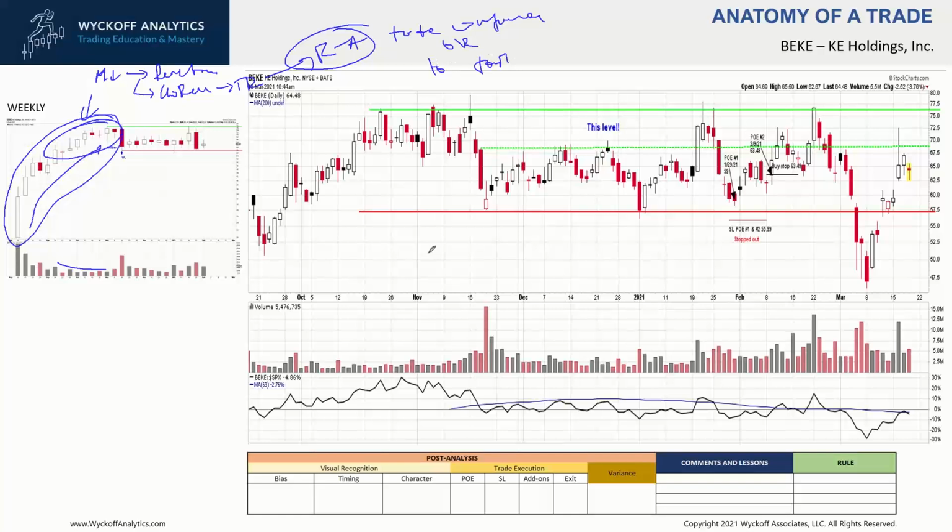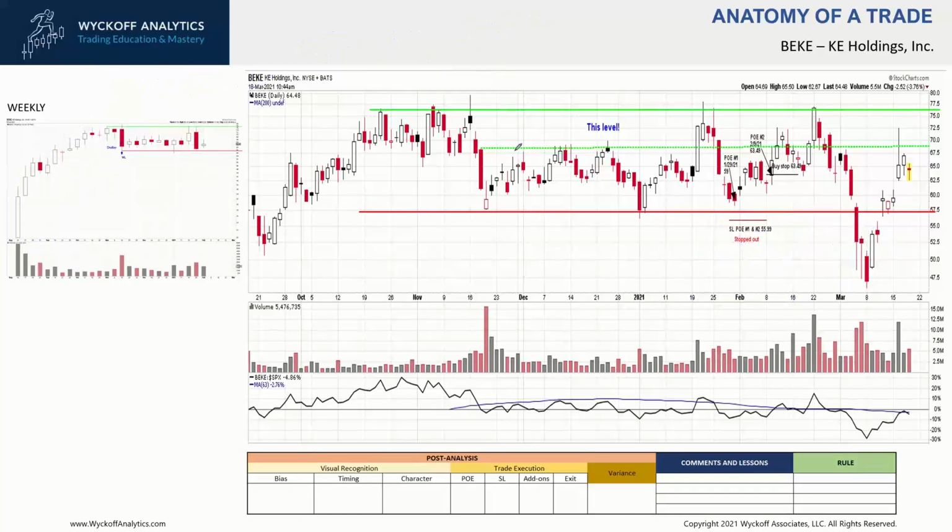So, then we go through the trading range, and we're deciding: is the bias still a reaccumulation or not? As we go through the trading range, what do we see? The first attempt to get out of the trading range right here has some supply behind it. This bar has hidden supply. We go into the resistance and we are reversing, and then this bar kind of confirms that reversal.